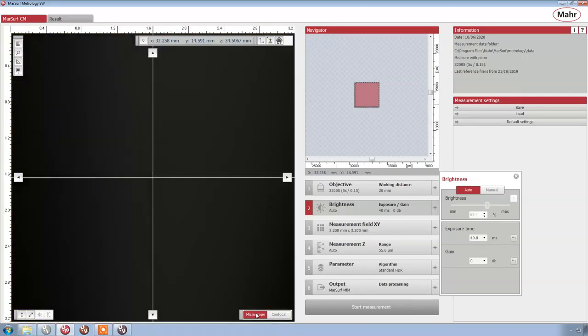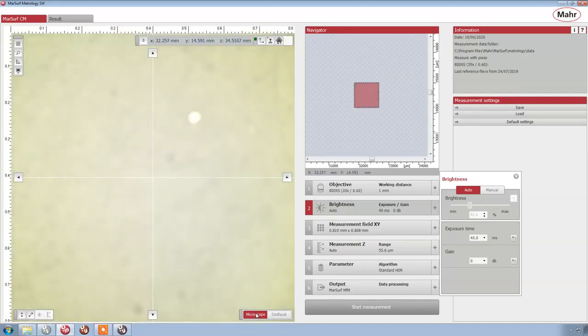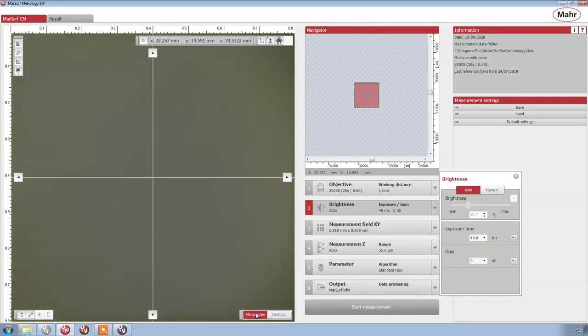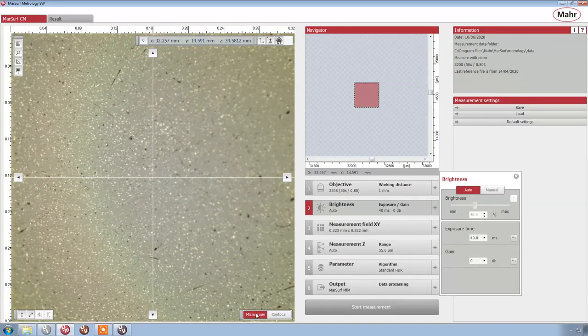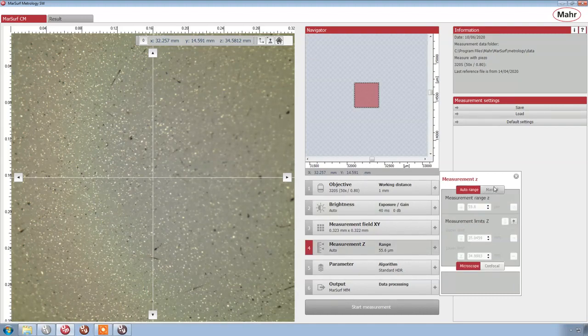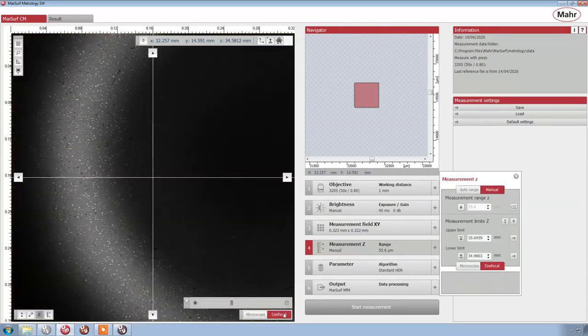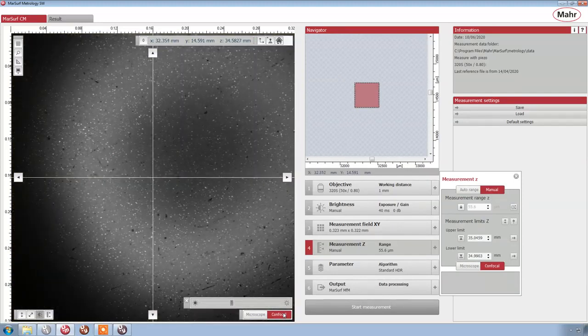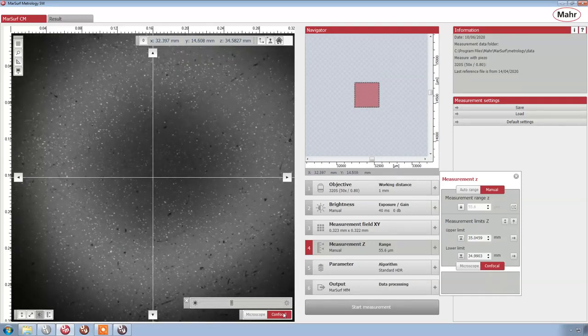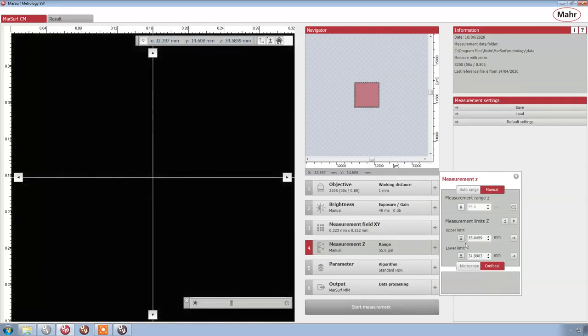Oops, gotten lost in space. So there's my 20x. There's my 50x focus. So now I'm focused, the 50x lens is all set up. For the 50x lens, I am going to manually set my upper and lower focal points. I'm going to recenter again a little bit. Going to move up, fine tune my focus, move all the way up until I'm focused above the highest point, set that as my upper limit. Going to move all the way down until I'm again focused below my lowest point, set that as my lower limit.